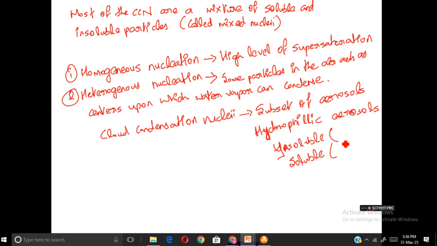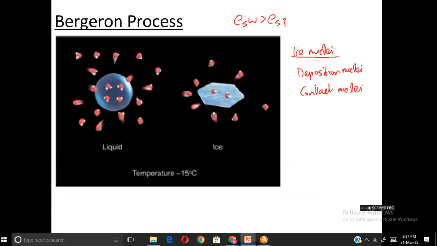Okay, so that is about different types of nucleation, and hydrophobic and hydrophilic aerosols, and what cloud condensation nuclei are. Now let's see what is basically the curvature effect. So during cloud formation, once the cloud droplet is formed, for it to grow, what are the processes that it has to undergo, and what are the issues that we generally face? One type of effect is known as the curvature effect.